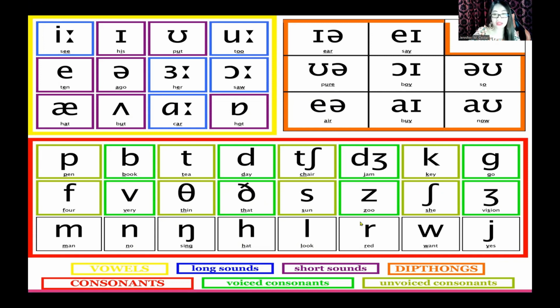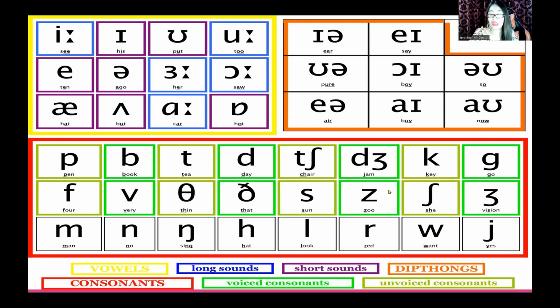I had given the illustration of this one divided into colors. So this is the sample, the diacritical mark showing that the sound should be produced longer. So these are the long sounds. And without this diacritic, it means you have to pronounce the short version. So here, how is it divided? We have the vowels. The vowels are surrounded by yellow. These are all vowels. Then we have the consonants. These are surrounded by red. We have diphthongs surrounded by orange, but still diphthongs can be joined in the classification of vowels as well.